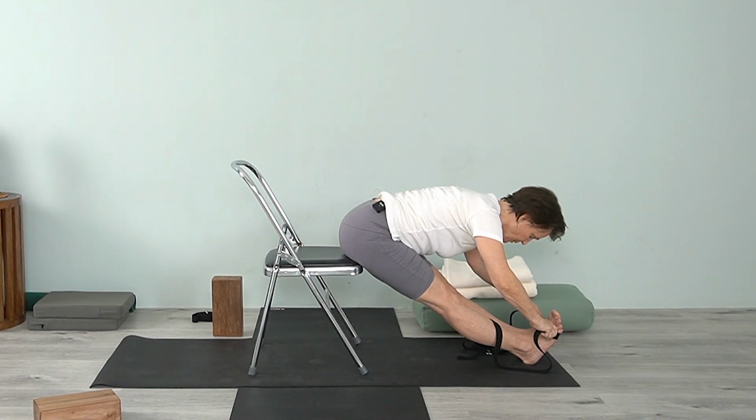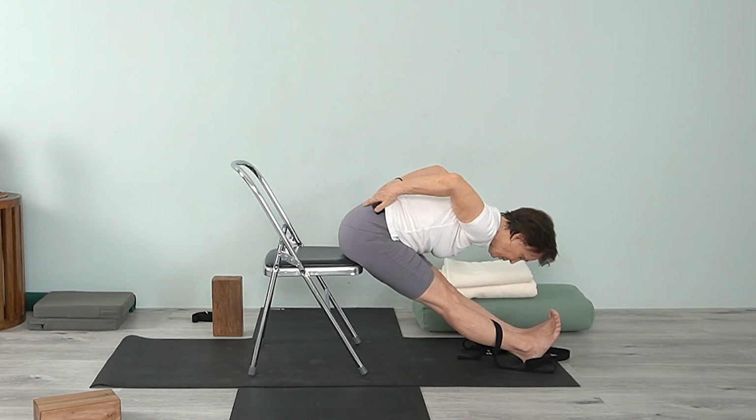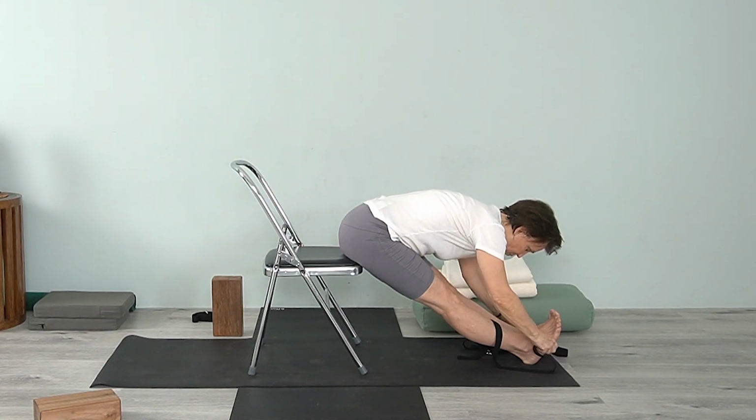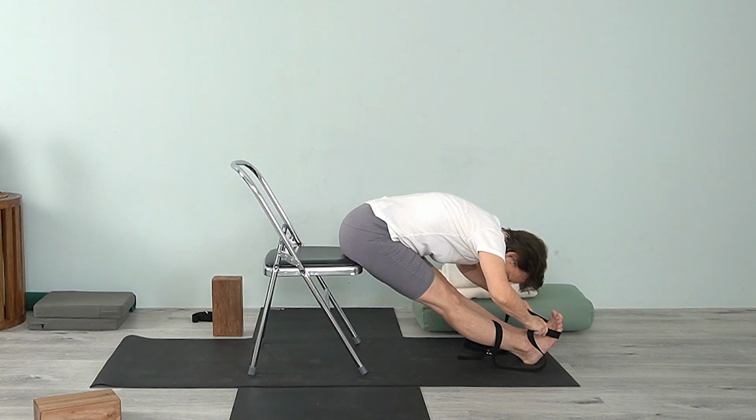Come back to the abdomen, release that abdomen, depressing the abdomen. Let the abdomen move toward the lower back, so you have that spreading through the lower back. So the abdomen is not just in the center, but it's wide. So spread the abdomen from the center outwards, and then release the head.